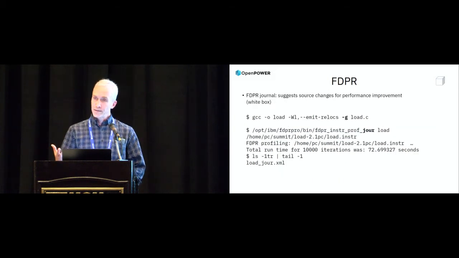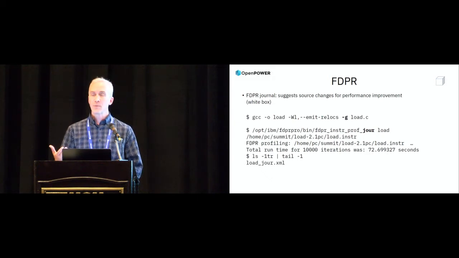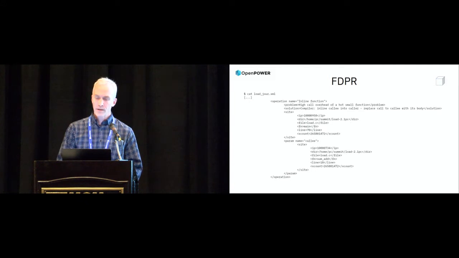I've moved to a white box here because FDPR also provides the opportunity to produce a journal. Once it's done its optimization, instrumentation and data collection phases, it can analyze the results and write a journal out which will give some indication of changes that can be made to the source code such that you can actually go back and change the source code, maybe not even need FDPR to perform its magic. You can actually change the source code, which will benefit the code ad nauseum. You can change the code permanently, so you don't have to keep doing FDPR over and over. What appears in that journal?